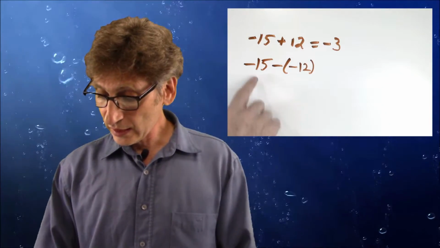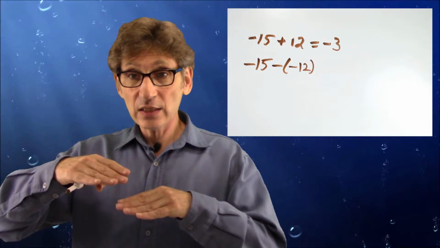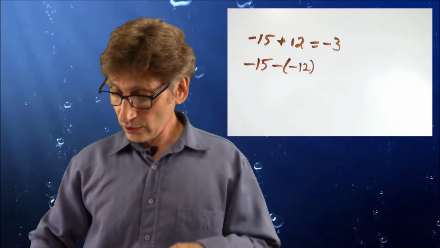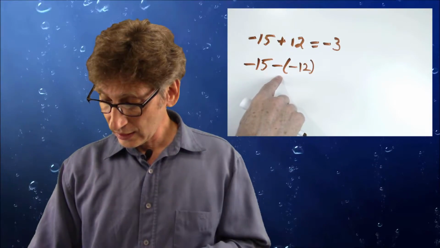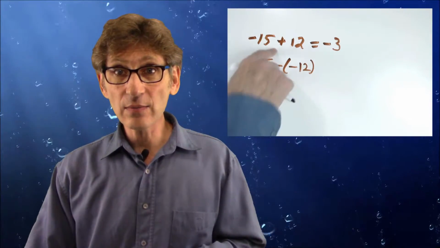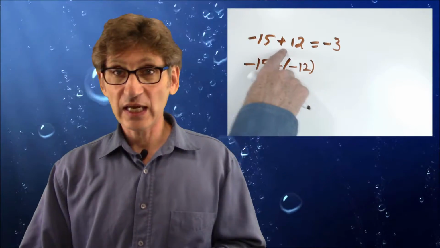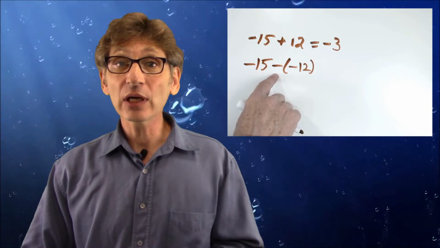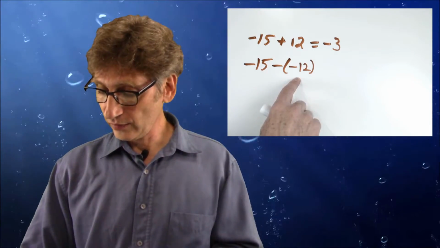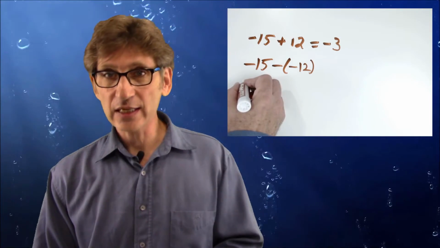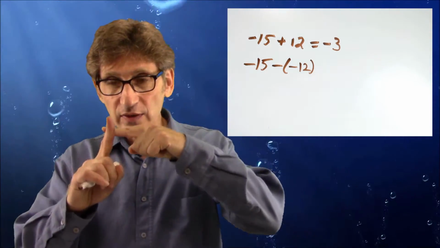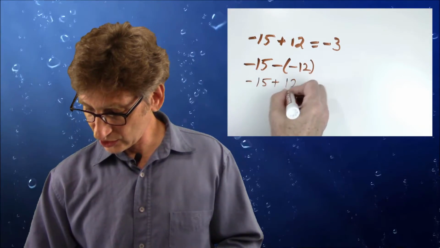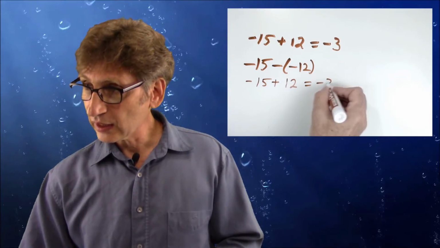Here, I'm at negative 15 feet, and I'm getting rid of negative 12 feet by going up. So this is actually the same as this. They mean the same thing. So if I'm at negative 15 and I add 12, that's the same as being at negative 15 and then getting rid of or subtracting negative 12. So we could rewrite this expression, essentially taking that double negative and turning it into a positive, negative 15 plus 12, which once again is negative 3.